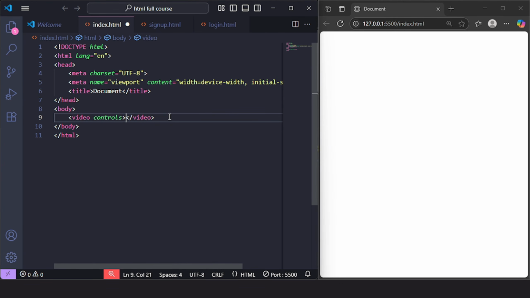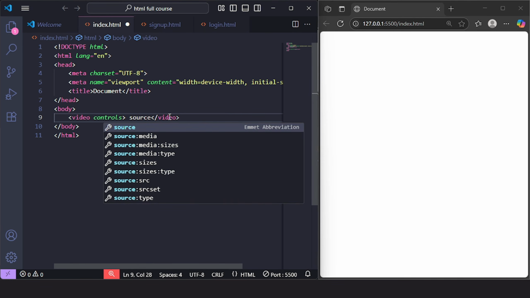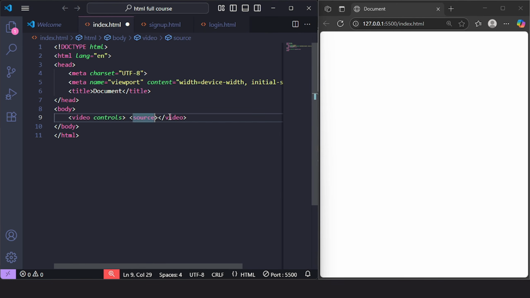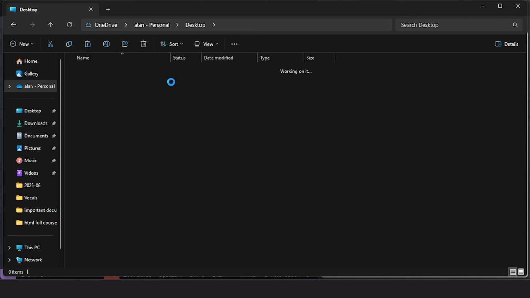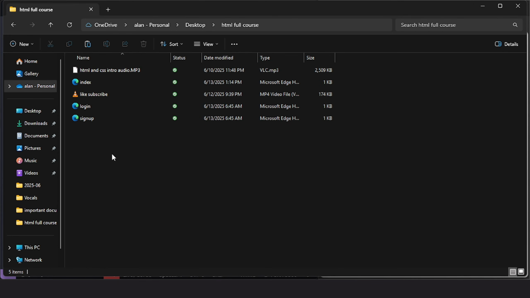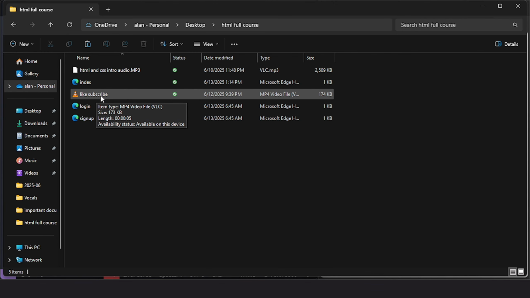And inside the video tag, type source. And inside the source tag, add space and type src and press enter. And now head over to your project folder, the folder that contains all of your HTML code, and we'll add a video file to our project folder. So I'm just going to double click on my folder right here, and I'm just going to paste the video. You can name it something simple, something short, like whatever you want. It does not really matter, but just make sure you name it something simple and short.